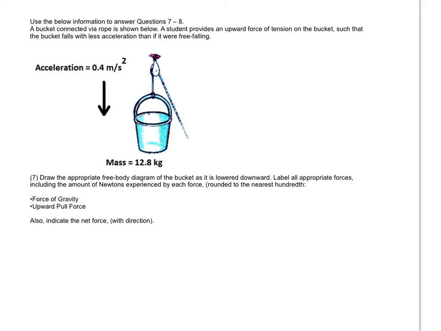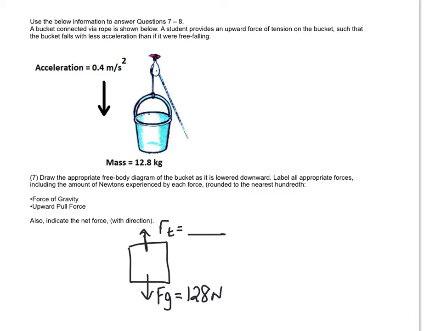Free body diagram question in which we're dealing with simply two forces in a fairly linear direction on a single object. We know our two forces, we can identify them pretty quickly. Force of gravity is equal to mass times the acceleration due to gravity on Earth. Force of tension, we don't know what that value is.